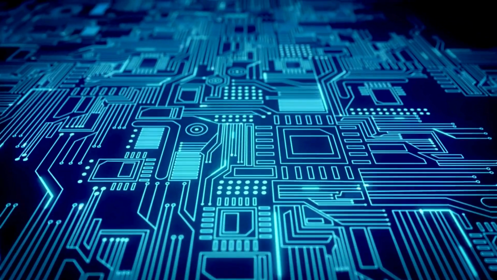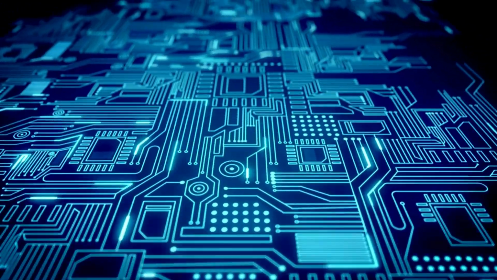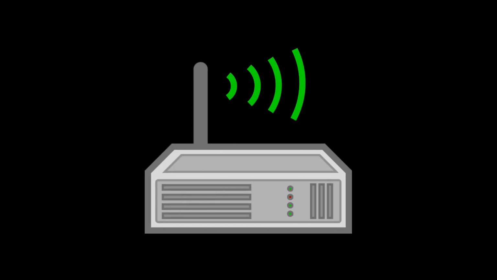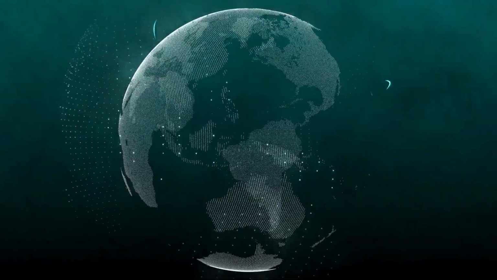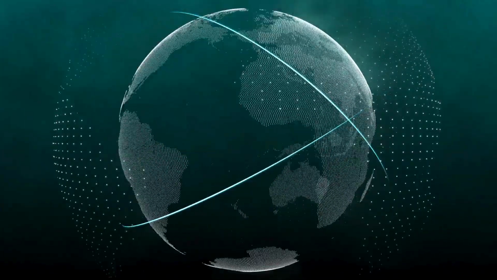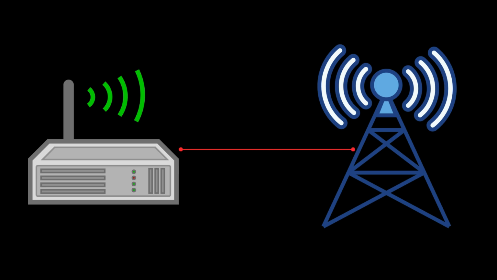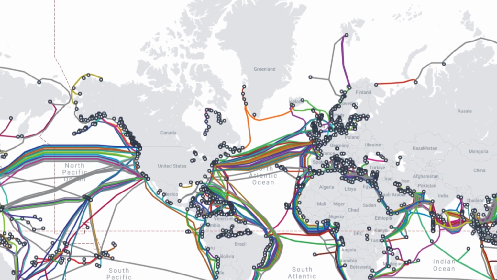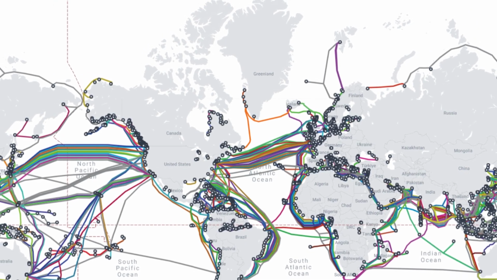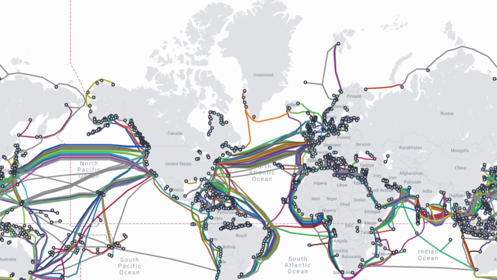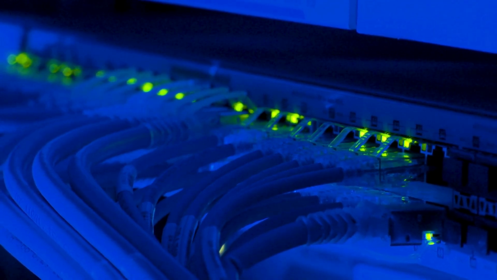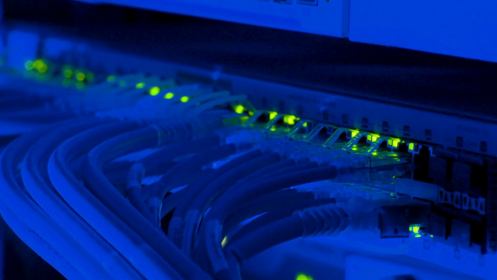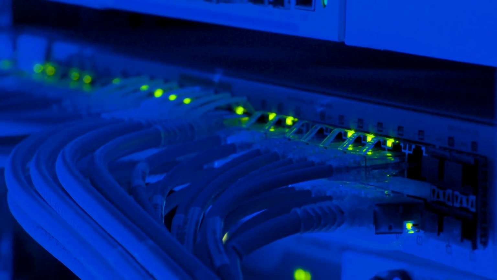But wait, how does the data physically travel between your device and Google's servers? While we connect to the internet wirelessly through Wi-Fi or cellular data, the global internet actually relies on a vast physical infrastructure. Your home Wi-Fi connects you to a modem, which then connects to your ISP's local infrastructure. From there, data travels along what we call the internet backbone, a network of high-capacity fiber optic cables that span continents and cross oceans. These cables can transmit unbelievable amounts of data at nearly the speed of light. Without them, the internet as we know it would not exist.